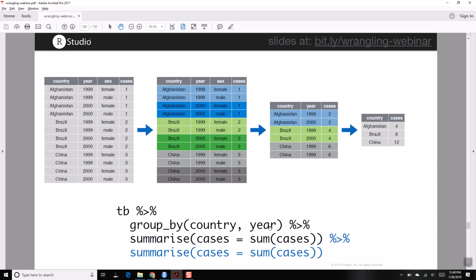Now if you did it year over country, okay, group by year, country, this table would remain the same, but then when you apply the summarize one more time, you would get a row for 99 and a row for 2000, okay? And so group by is very, very powerful, okay? Group by combined with summarize in dplyr, this is probably the most useful thing that has been accomplished for R, okay?